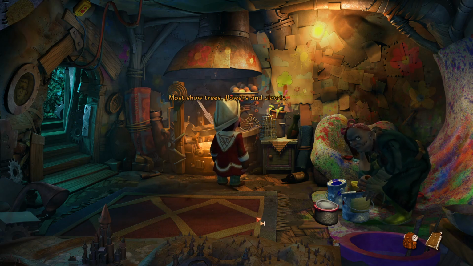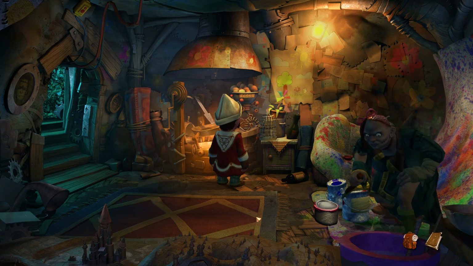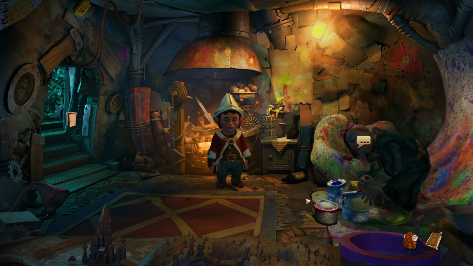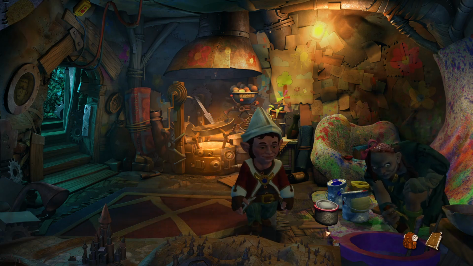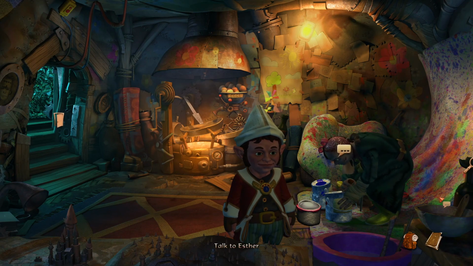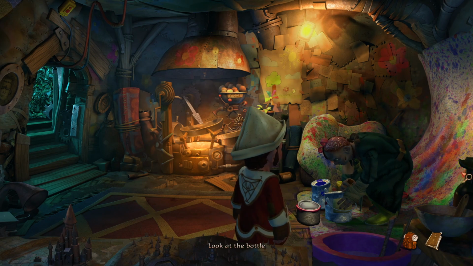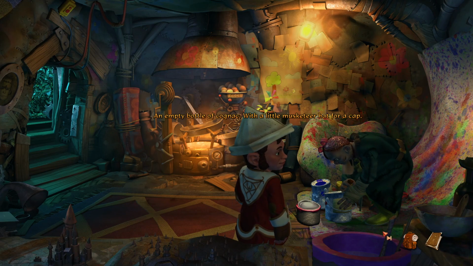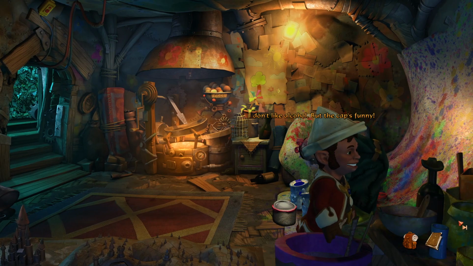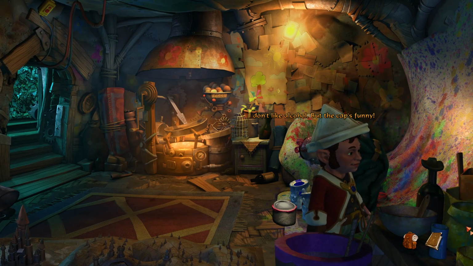Most show trees, flowers, and clouds. There's just Esther. Nothing else. Oh, bottle. An empty bottle of cognac with a little musketeer hat for a cap. It says, another one for all on the bottle. I don't like alcohol, but the cap's funny.